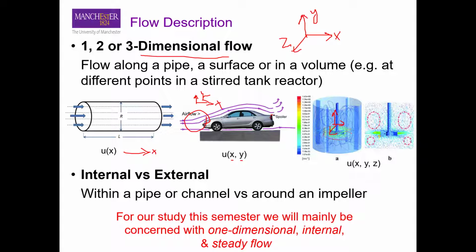Okay, then we can also have other types of flow called internal versus external flow. So we can have internal flow if the flow is inside a pipe, for example, that is the example here. And we can have external flow if the flow is, for example, in an open channel, like a river or a canal, or the flow is around an impeller, for example, the impeller of a boat or the propeller of a plane. So these flows will be called external flows, okay?